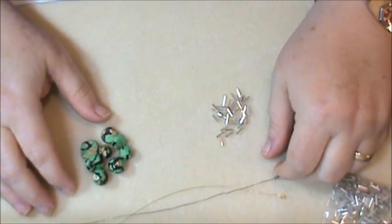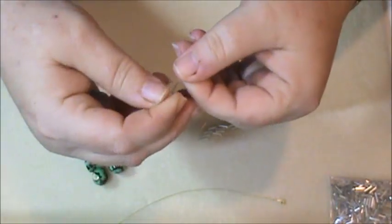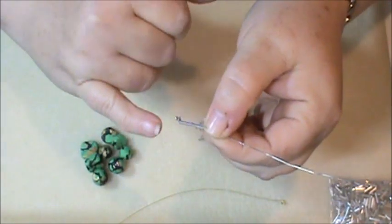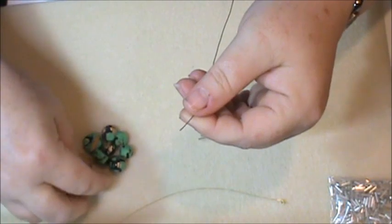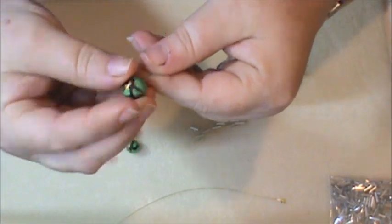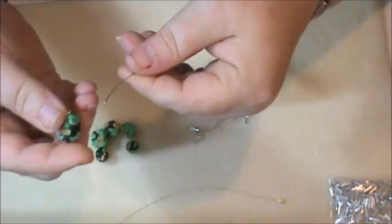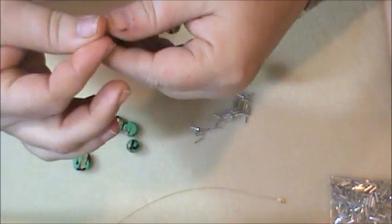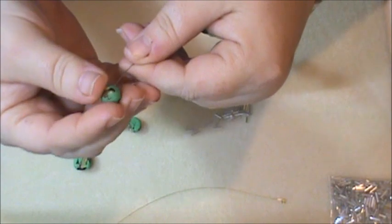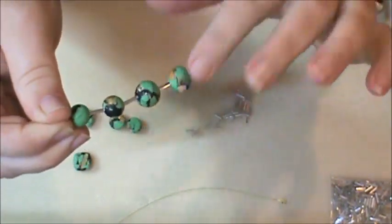Now I'm going to take and I'm going to shellac them in my Pledge. Try to get them hung on my wire. I always like to put two at the bottom so that the last bead ain't so caked with all the dripping from the other ones. My little loop down here catches most of it, and these two beads here. And I found it's better to do about four to five beads at a time instead of a whole bunch of them. And that way that last bead's not so cakey.